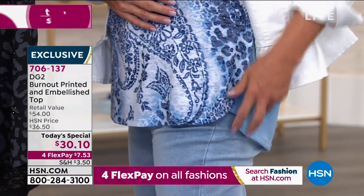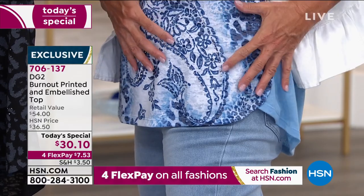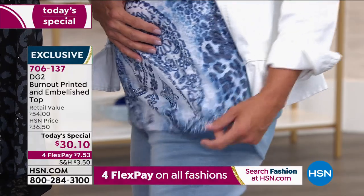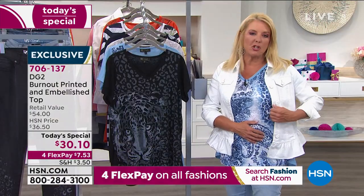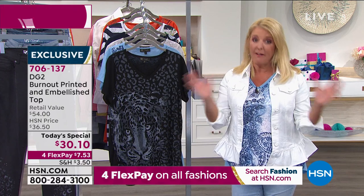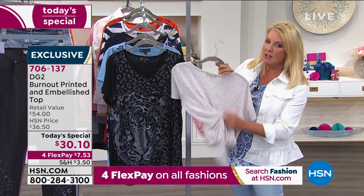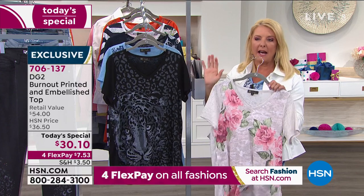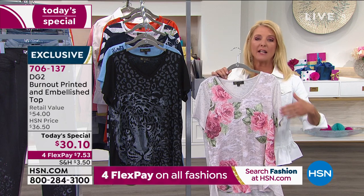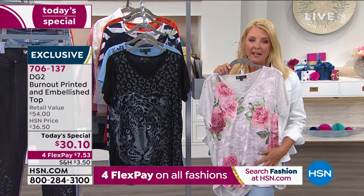It's got to be one of the most comfortable t-shirts she's ever made — you have that great burnout, it's very lightweight. If it's a really hot sticky day and you're like, I've got to look cute, maybe you're taking your kids back to school in August and getting them back to school — you might have the mask on but you might as well wear something that really looks dynamite.